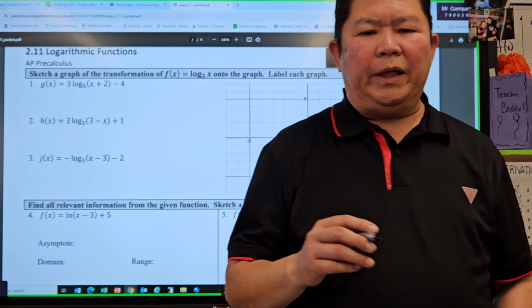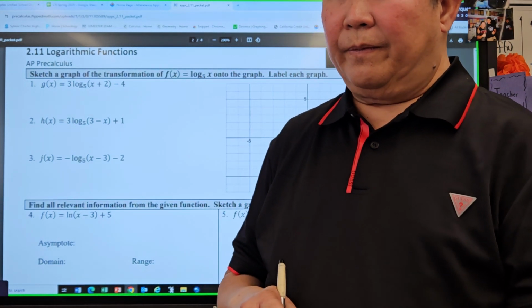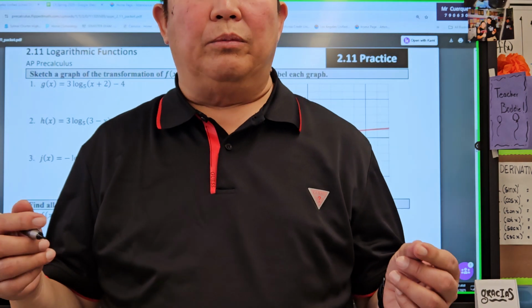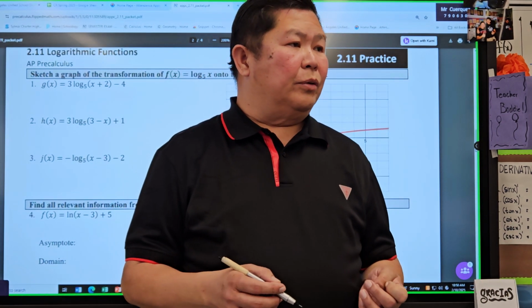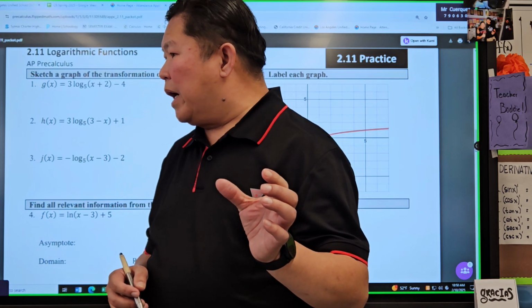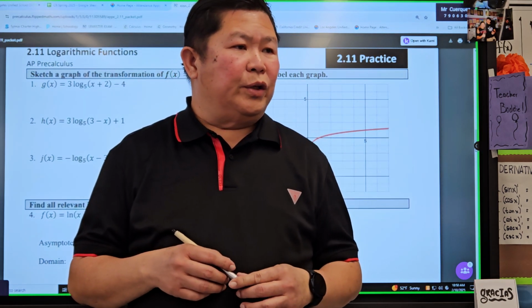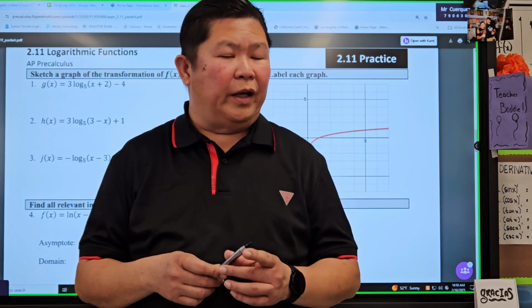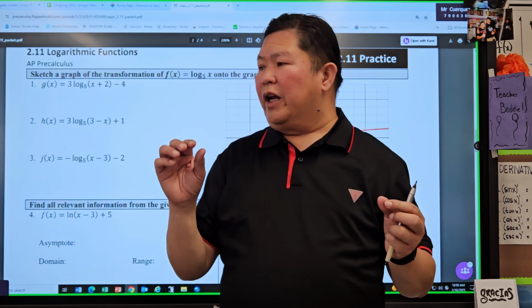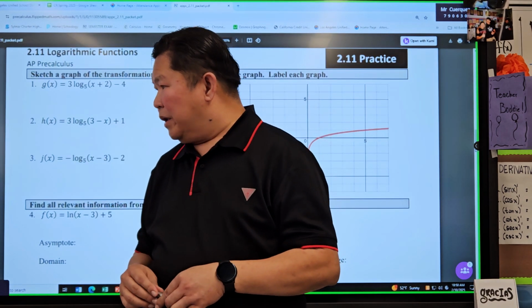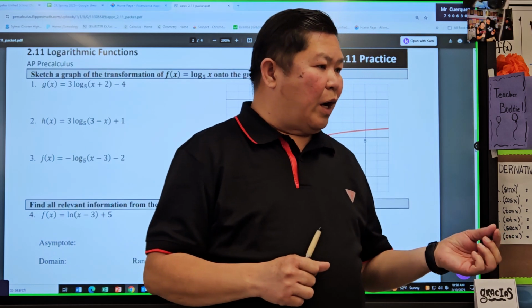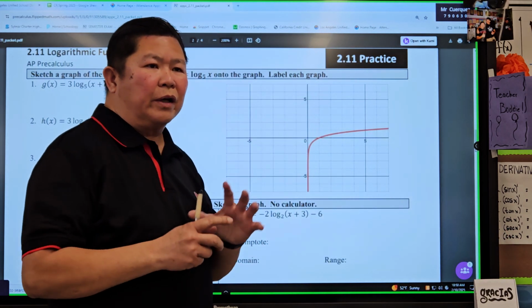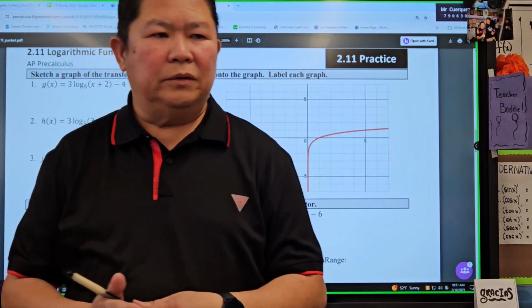Now everybody please have your Chromebook, because I need you to use Chromebook for the graph, and it's much easier if you graph in Desmos applications rather than using the calculator. Because if you use the calculator you cannot zoom in, but if you use the Desmos app for the graph, at least you can zoom in or zoom out.